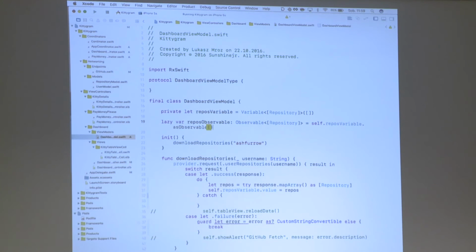So pray to God it works. It works. So we have a repositories observable. This is really a rule of thumb: don't even expose variables, because what happens if someone from the view controller makes another sequence? Are you prepared for it? Because I'm not. So let's add this repos variable to our protocol.